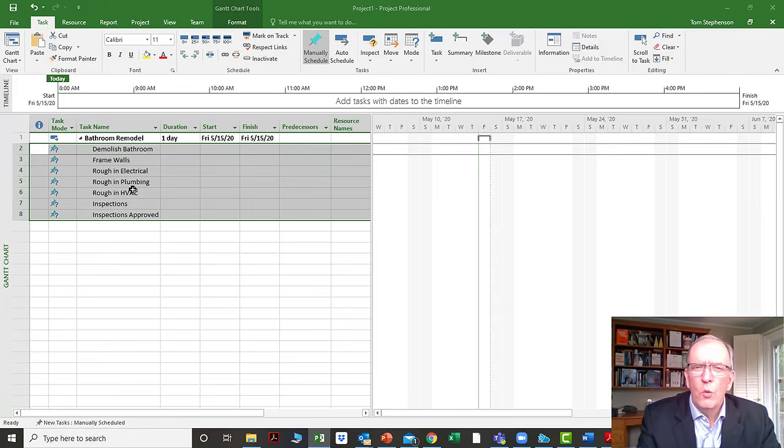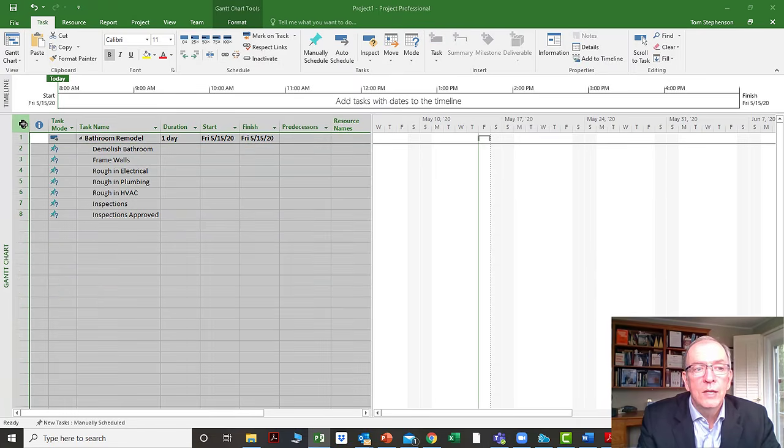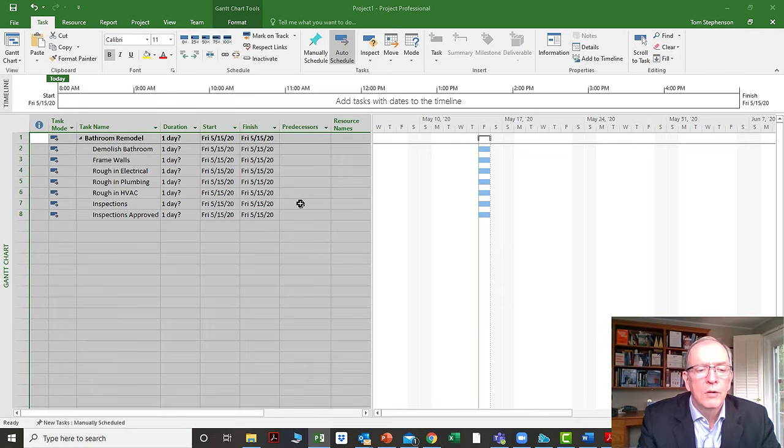You typically don't want to have your activities in manual mode. You usually want to have them in auto schedule. So I could change them all quite easily. I could either do it individually or I could highlight them as I just did. A quick way to highlight everything on your screen is you just click what I call the square icon box over here. Very useful. Click it, it highlights everything. And then once everything is highlighted, you can go auto schedule and everything will be auto scheduled.